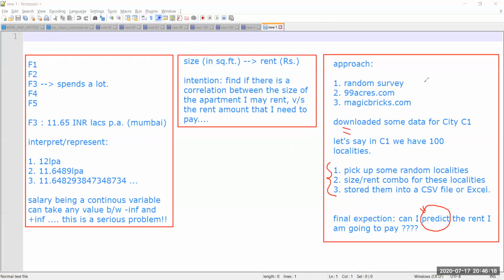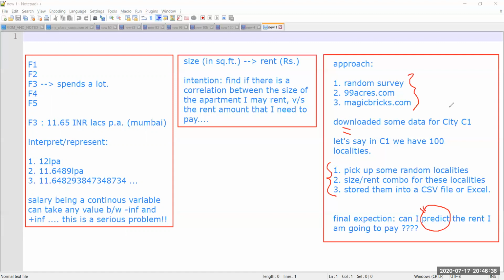Okay, we have downloaded it from these sources. Later on, when we actually do some practicals, I'll also tell you how to do exploratory data analysis in a very broad way, because what we have done earlier using pandas and numpy is like scratching the surface. We have not really gone in depth.